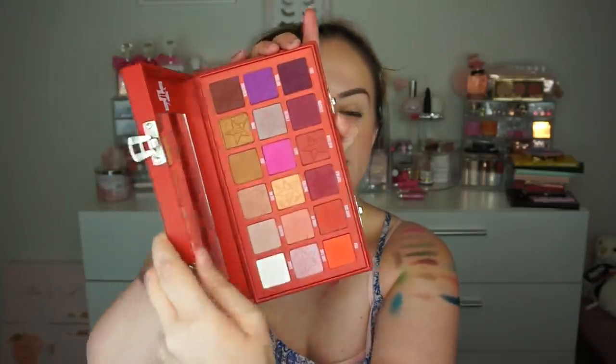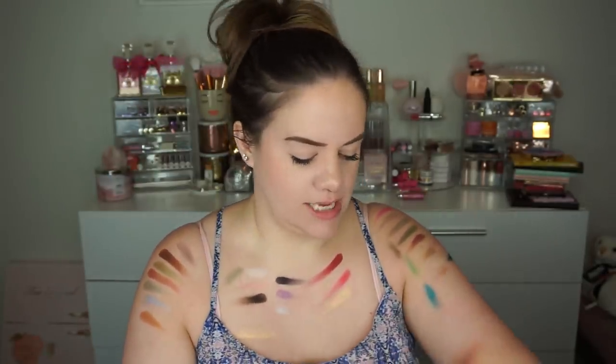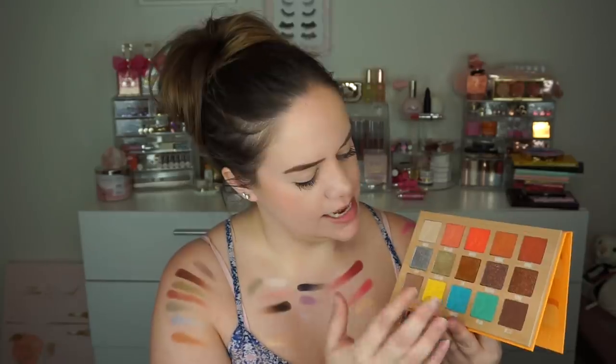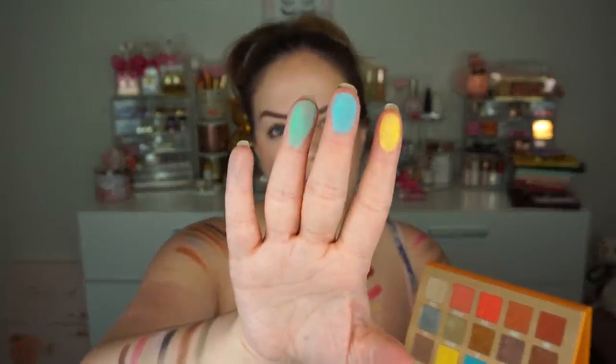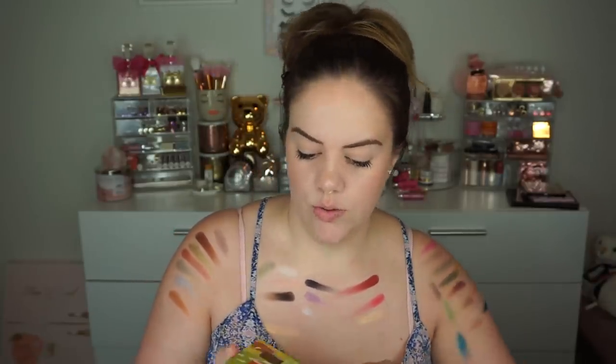One palette I'm certainly not letting go is the Blood Sugar. This is one of my favorite palettes period — I love it. I think the quality is amazing. The Thirsty Palette — it has a very unique bright yellow and some really fun colors I definitely want to use during the summer. The Too Faced Chocolate Gold — also really gorgeous with some beautiful metallics. The Violet Voss Flamingo — I don't have a lot of Violet Voss palettes but I really enjoyed this one. The Tarte Make Believe in Yourself palette — there are a few shades in here specifically that I really love. The Alomar Cosmetics palette — I'm going to let this one go. It does have some really pretty colors but I have too many palettes.